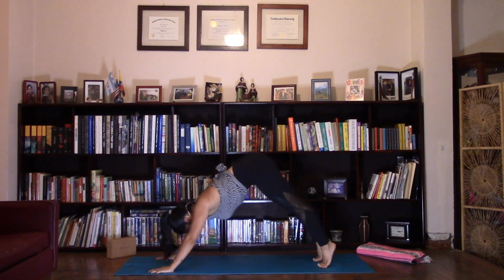From here, go ahead and bring the knees onto the earth. Bring the feet over to one side and then bring your seat back onto the earth. Bringing the legs around in front of you. And we're going to come into a supported bridge pose. If you're craving a more active back bend, feel free to come on into bridge pose if it's in your practice. If wheel is in your practice and you feel warm enough and ready for it, please feel free. I'm going to guide us in a supported bridge.